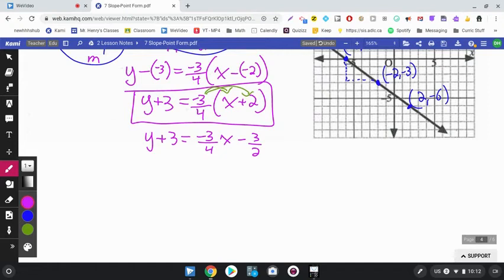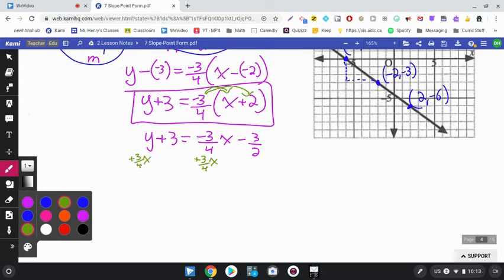All right, this is a little bit of a tricky one, but ultimately I'll be able to do it. I need to move everything to one side. In this one, I have 2 pieces on either side, so it doesn't matter. Let's move everything to the left. So I'm going to add 3/4 x to both sides. 3/4 x plus y plus 3 equals negative 3/2. Good, I'm trying to get this thing equal to 0. I add 3/2.